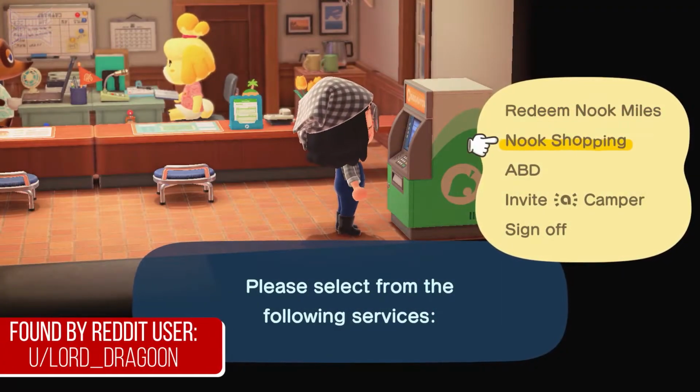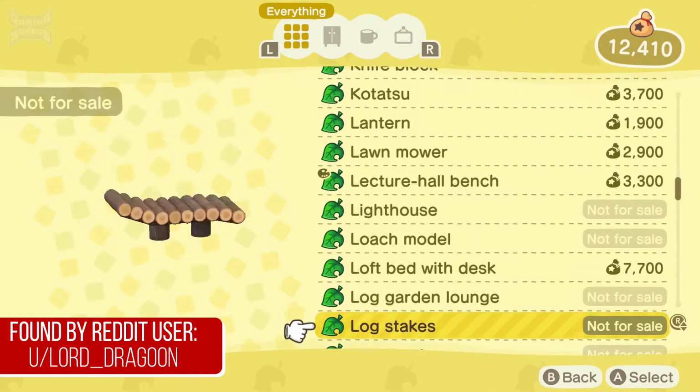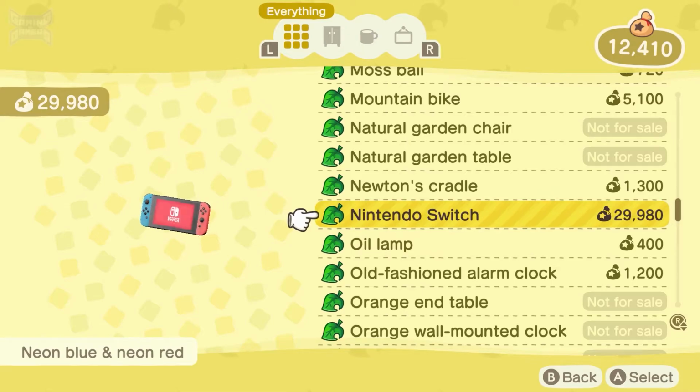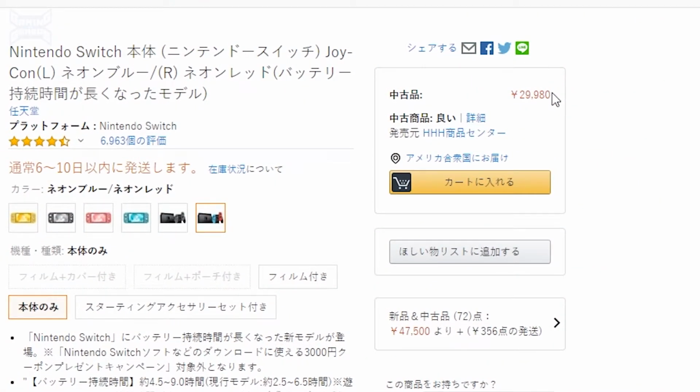On to our ninth detail, in Animal Crossing New Horizons, the Nintendo Switch is priced at the same amount it's worth in real life. In-game, the Switch goes for 29,980 bells, which is equal to the retail price before tax in yen.